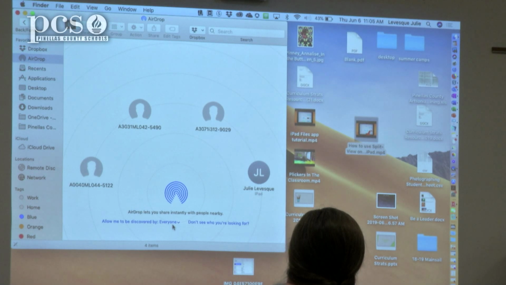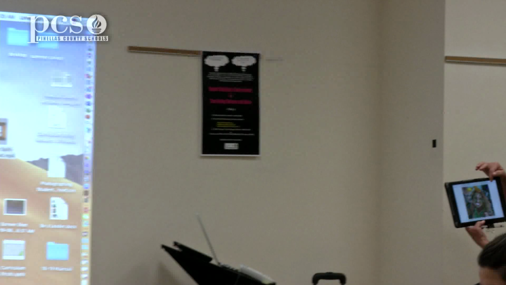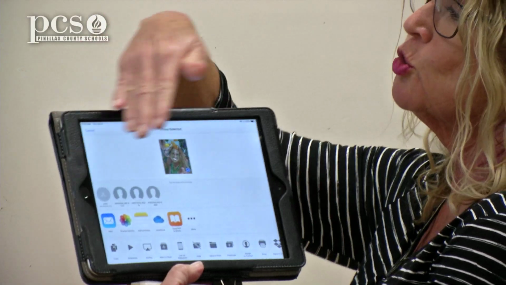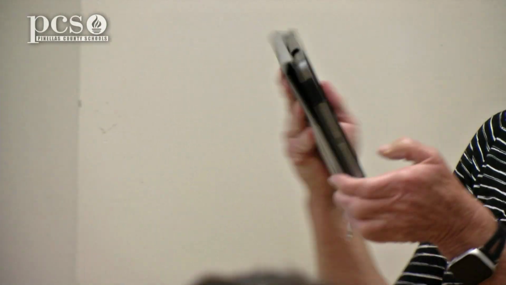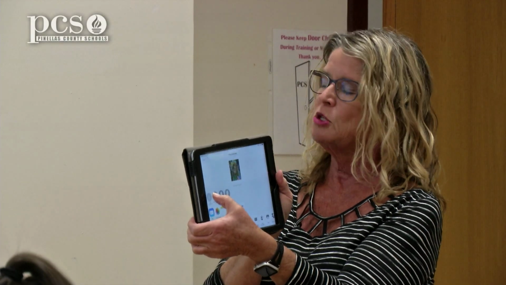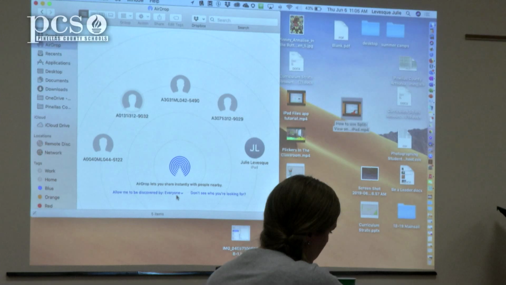Okay, so if I go on my device and I go into Photos and I tap on my photo and I tap the share symbol or the upload symbol, that little paper with an up arrow, I get a lot of choices of how I want to share my photo. One of those choices says Julie's MacBook Pro. So I'm going to press that and it'll go right up to my Mac straight away. It also has anybody else on here that has their AirDrop turned on.